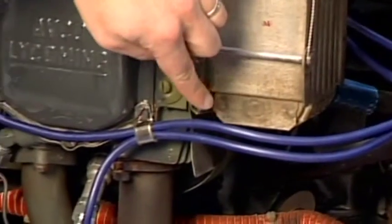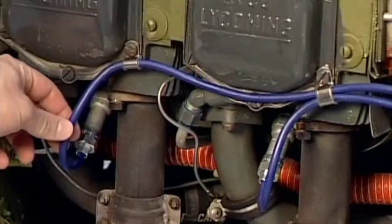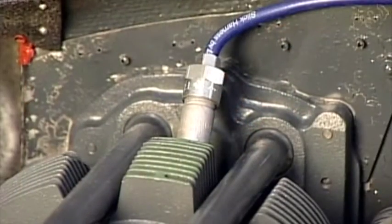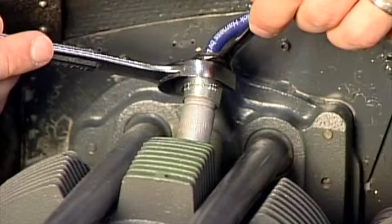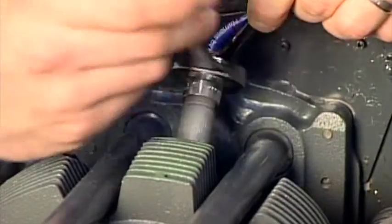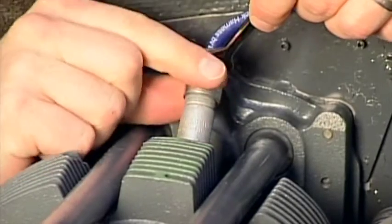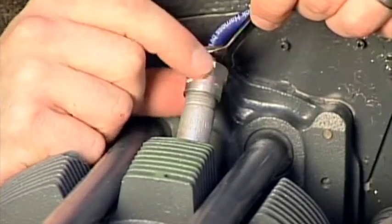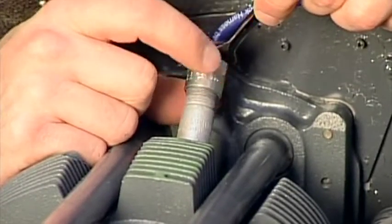Next, inspect the ignition wires. The wires should be clean, secure, and free of twists and chafing. If the harness shows any significant signs of chafing or cracking, you should work with your mechanic to change the harness. Start at the number one cylinder and remove the ignition lead connectors. Always use two wrenches when removing or tightening the ignition wire connectors — one on the small wire hex and one on the large spark plug nut. A 3/4 inch wrench will work on 5/8 inch barrel plugs, and a 7/8 inch wrench will work for 3/4 inch barrel plugs. For the small hexes, use a 7/16 inch wrench.